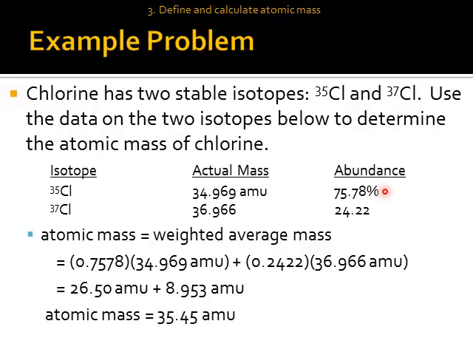Notice our abundances here. It's about a 3 to 1 ratio of chlorine 35 to chlorine 37, approximately 75% to 25%. So that atomic mass should be weighted closer to the 35 than the 37, and that's actually what we have here. Notice it's about 35.5 roughly, which is about 3/4 of the way, if you will, closer to chlorine 35 than chlorine 37. So that does make sense for a weighted average for the atomic mass of chlorine.